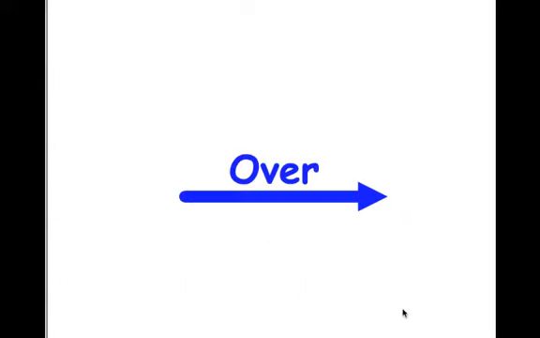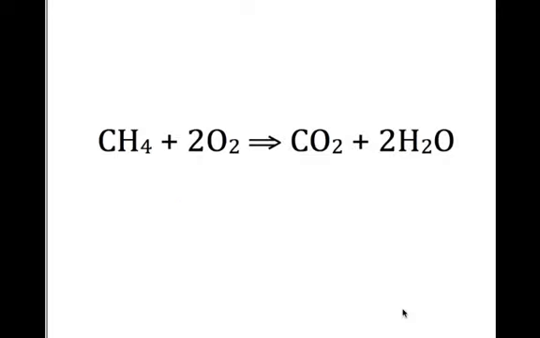Okay, how does this over piece come in? Well, we don't always want to know every substance in a reaction in a question. Sometimes we need to figure out how much of a particular reactant we would need to make a reaction occur if we had a given amount of one of the other reactants. So let's go back to the same reaction. We'll get familiar with it.